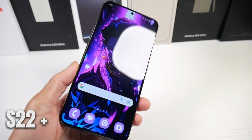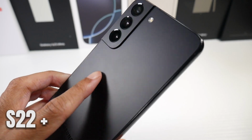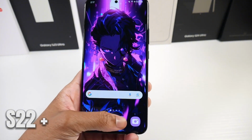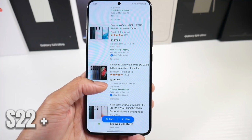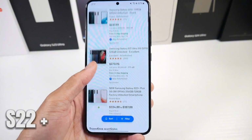What's up, guys? Today we're going to be talking about the best $200 phones that you could buy in 2025. I want to kick it off with this price point because it's very affordable for a lot of people, and you get quite a bit of power and features for the money that you spend here. This is going to be, of course, in the used refurbished marketplace. I do have one mid-range phone on here that you can buy new under 300 bucks.